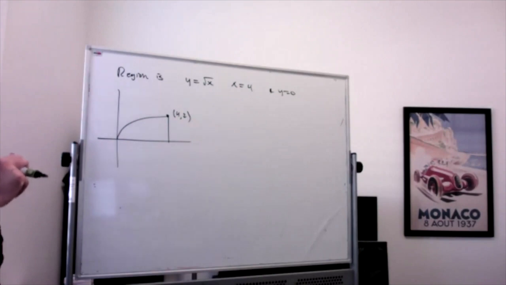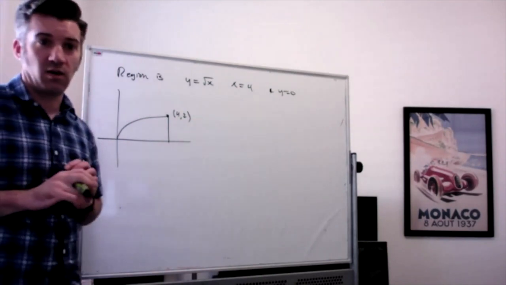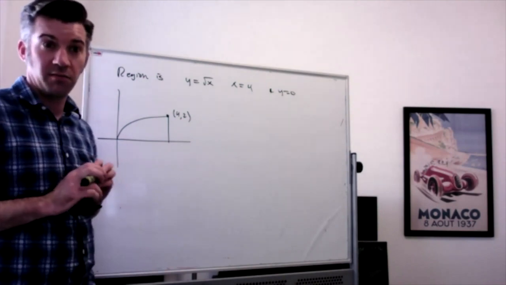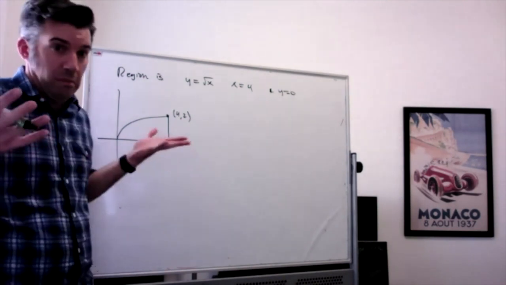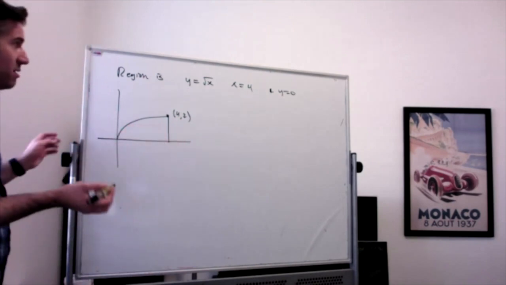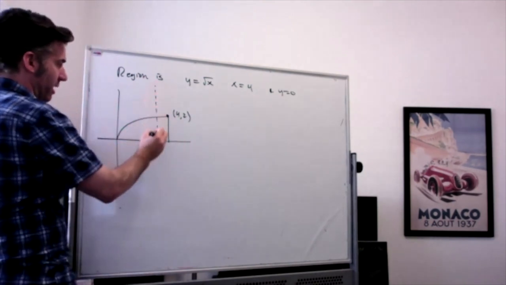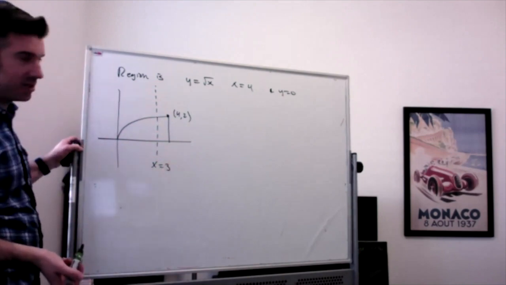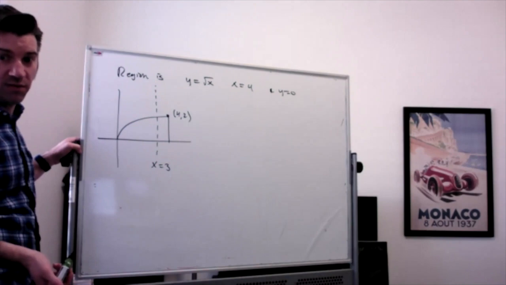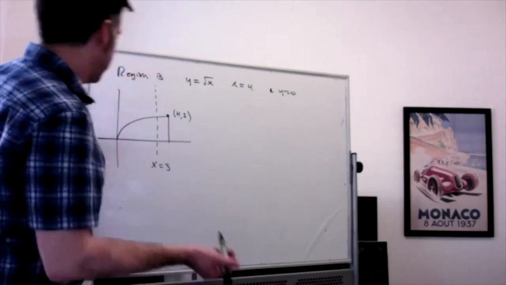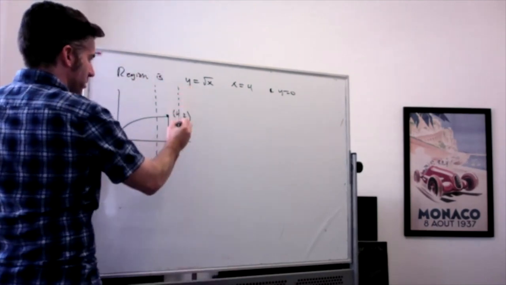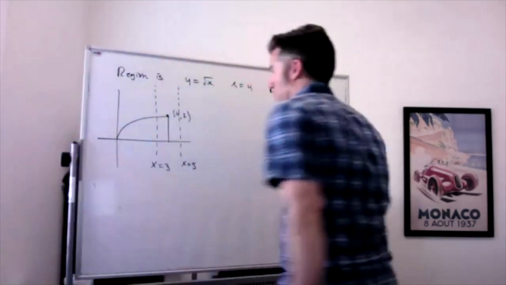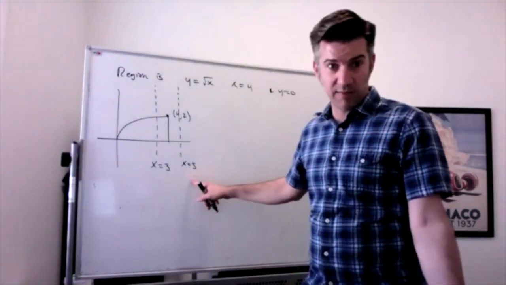And I want to find the moment around, do you want me to pick a horizontal line or a vertical line? And do you want it to go through the thing or not? I'm thinking maybe, what's the moment around the line x equals 3? X equals 3 seems like it might turn out to be terrible, but let's find out. Sure, and x equals 5. I definitely expect the one about x equals 5 to be negative.